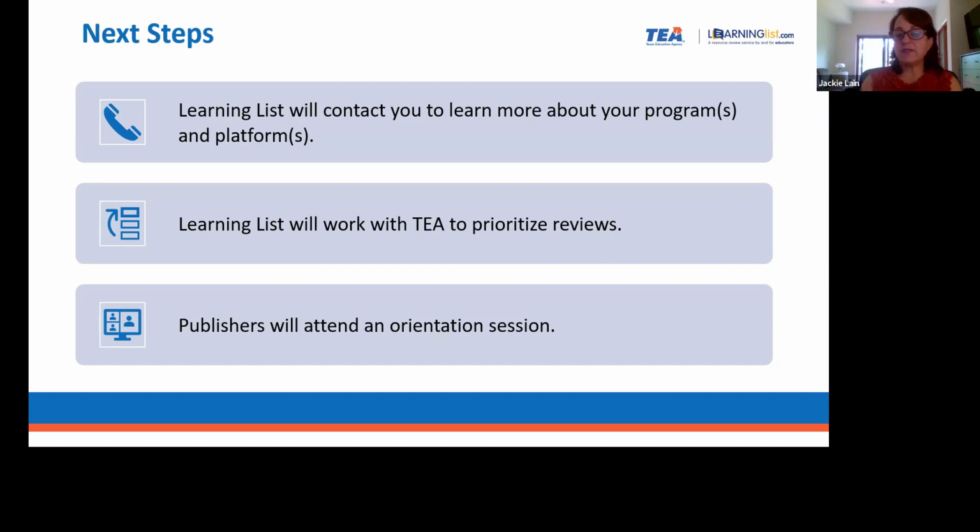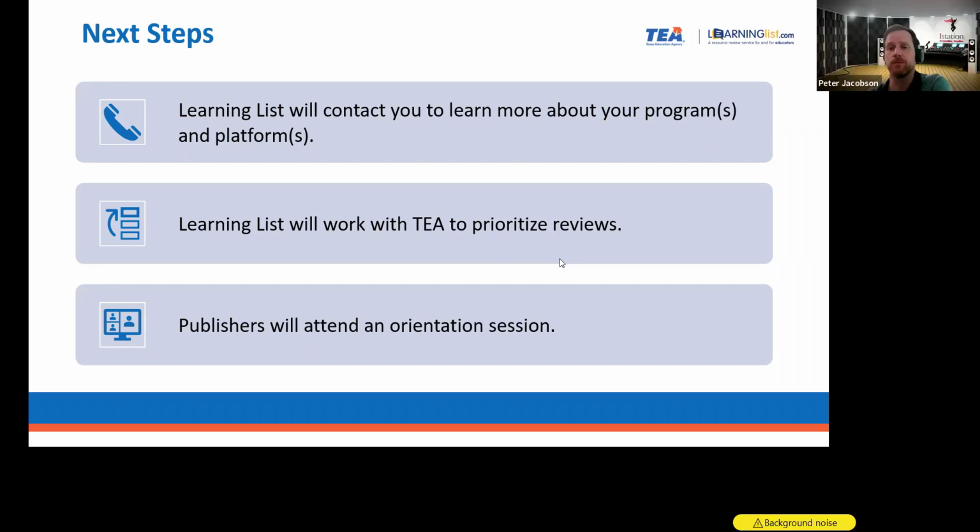Peter, we've tried to be as specific in the rubric as possible in terms of embedded and on demand versus otherwise available. We've also been specific about adaptive content and non-adaptive content. Since this is the first time we'll be using this rubric, we'll certainly be in contact with you as much as you want as you complete it, to ensure that our questions are clear to you and that you're providing the information that's most relevant for your product. Thank you. You're welcome.